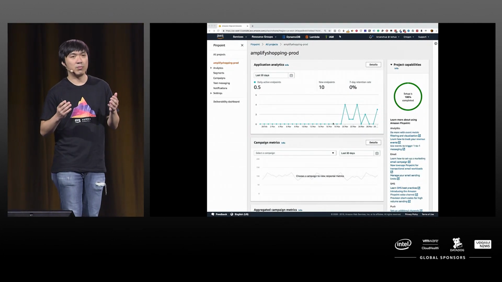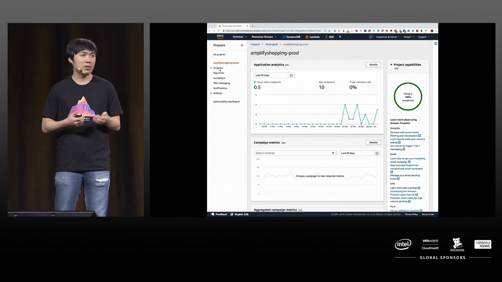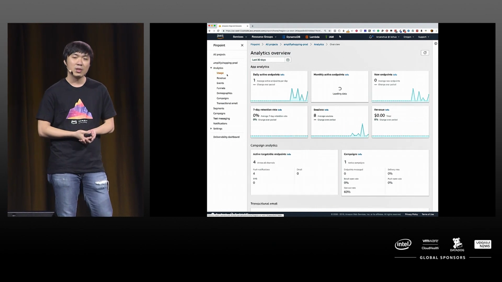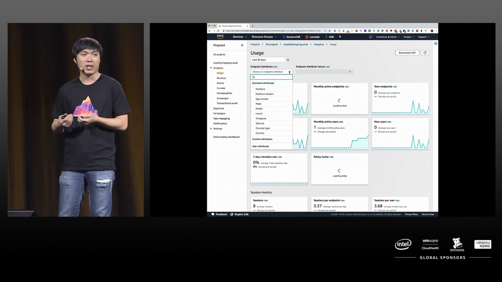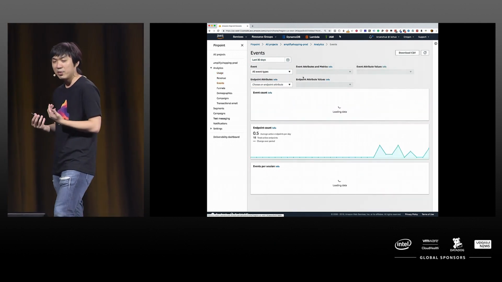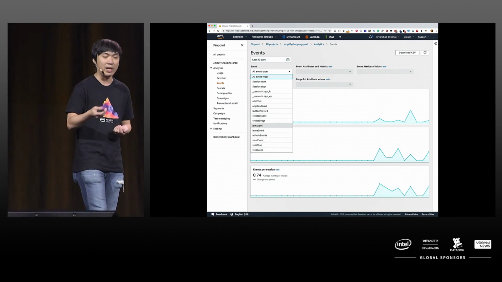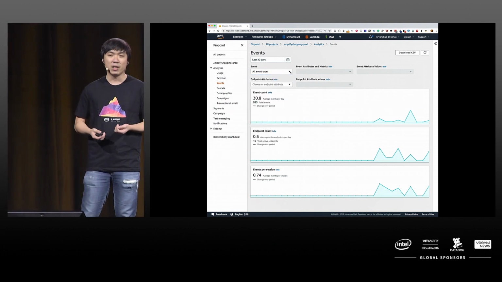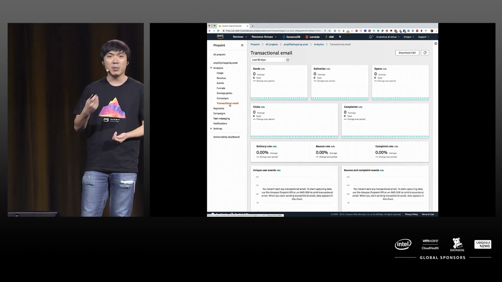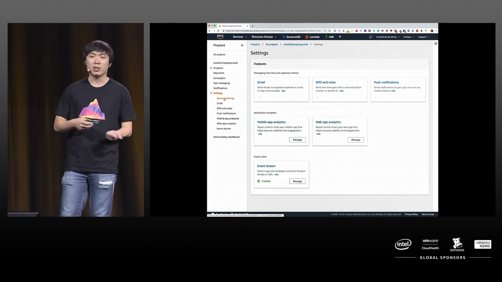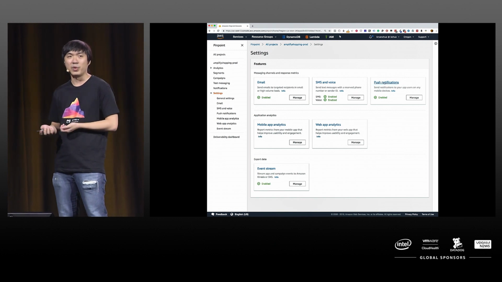So this is the Amazon Pinpoint console that you'll be seeing. It comes with different dashboards available. Let's say if I want to find out what the different platforms are and stuff like that, it comes by default. And because we have already added the custom events in, you can see that it actually tracks how many people have clicked that button, how many people created the events. And let's say you are sending out emails, it also tracks your open rate, click rate, and stuff like that. There are different messaging channels here that we have to configure.